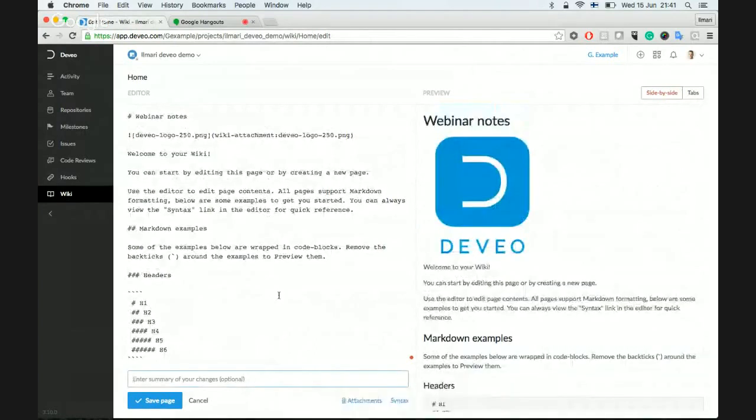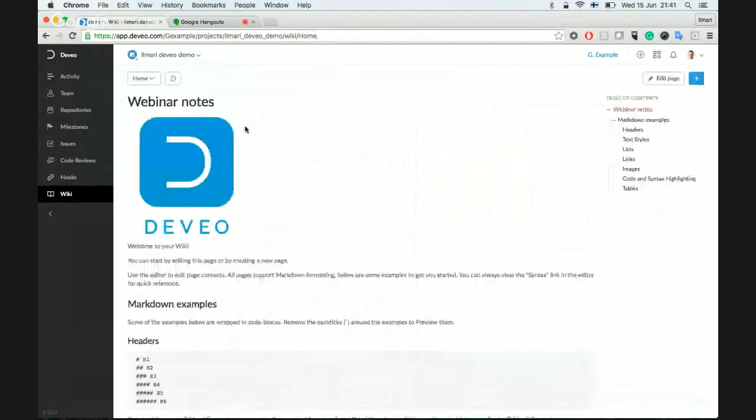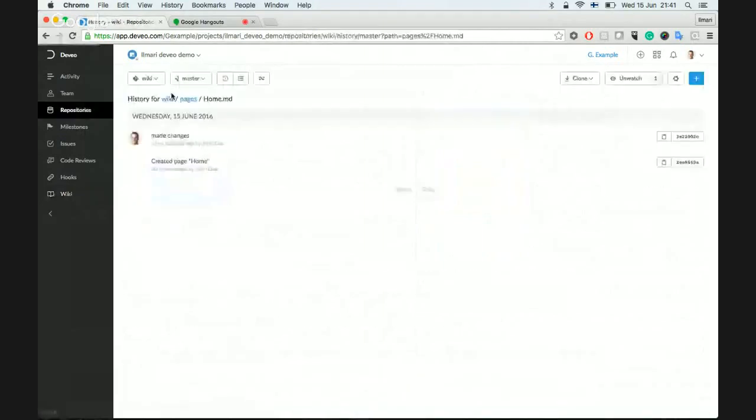And so we can save the page now, and we can even add a message to describe what we have done. So very typical, make changes. And if we now check the page history, we can see that the changes here are stored to the wiki repository that we saw in the beginning of the demo.